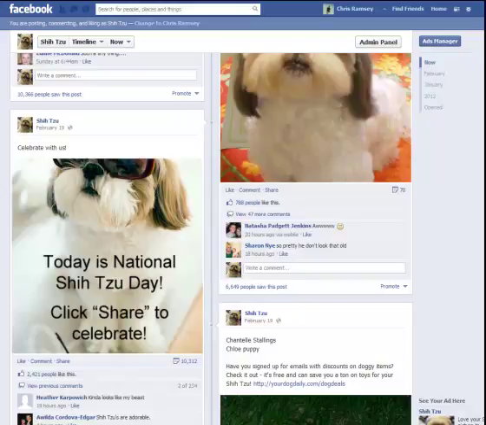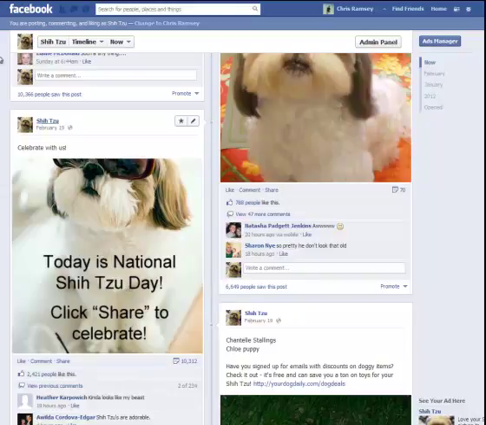So I haven't done much experimentation as to see whether comments or likes or shares or any of that have more of an effect to increase your EdgeRank. But the one thing I like to kind of differentiate with is I go with comments and likes to build up my EdgeRank, and I go for shares to build my fan base. So for instance, this one I chose click share to celebrate so that I could get more fans. And I added, I think, 3, maybe 400 new fans to the fan page from this single post. So, you know, very, very solid strategy if you can come up with a good viral image.